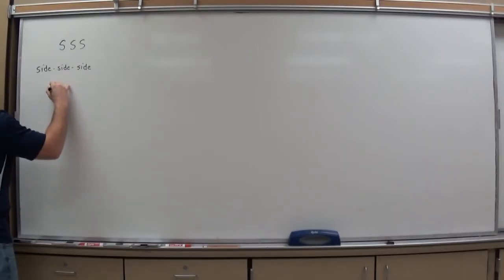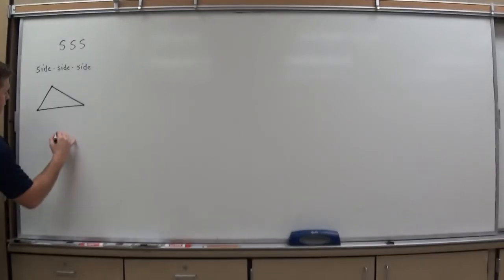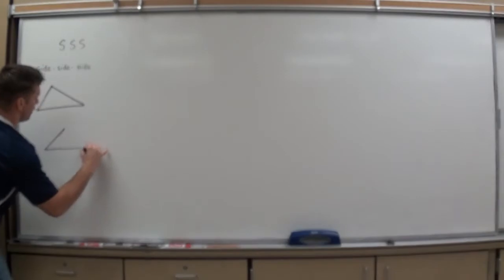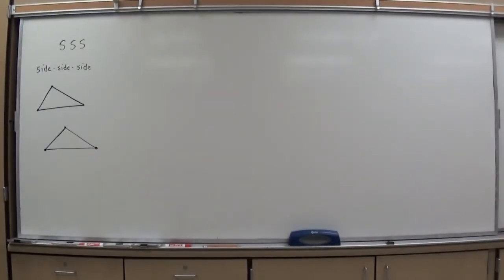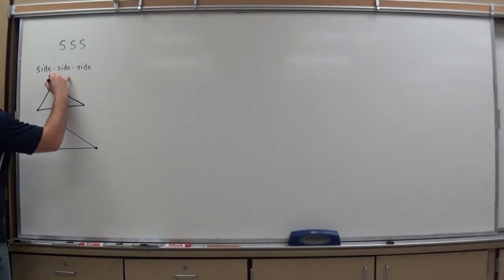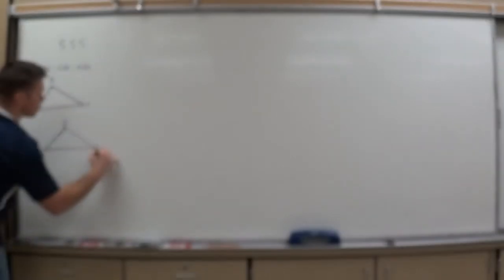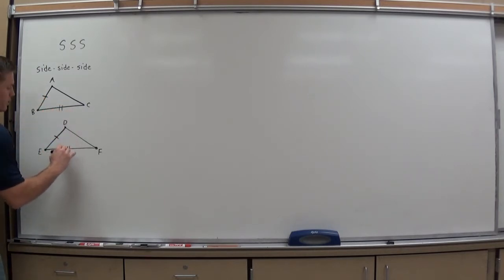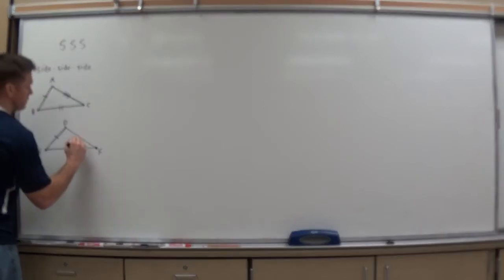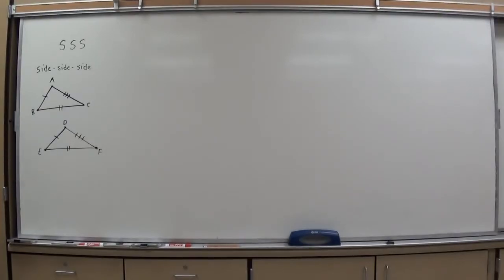And the way you can kind of prove that is if you take three different lengths and you try to recreate them in any way, the only way that they'll go together is in a way that allows the triangles to actually stay congruent. So if I have triangle ABC and triangle DEF, and they correspond like so, ABC to DEF, and AB is congruent to DE, BC is congruent to EF, and AC is congruent to DF, then the triangles must be congruent. That's what side-side-side is stating.